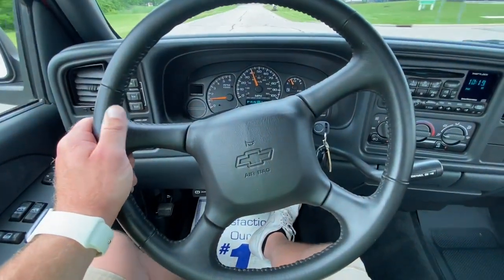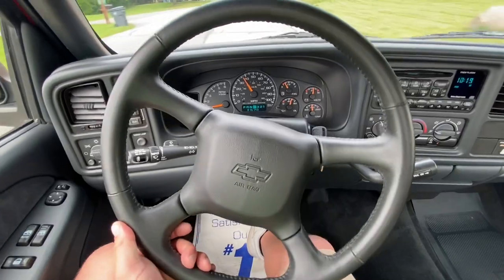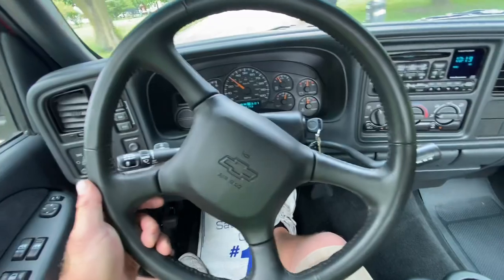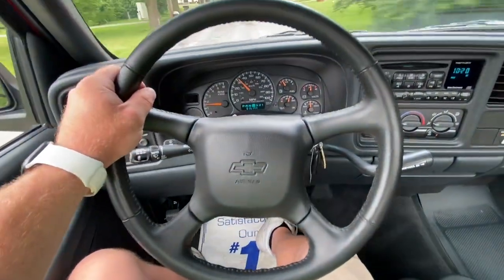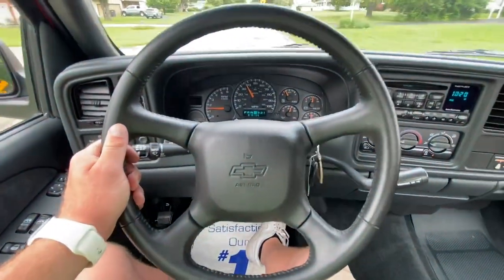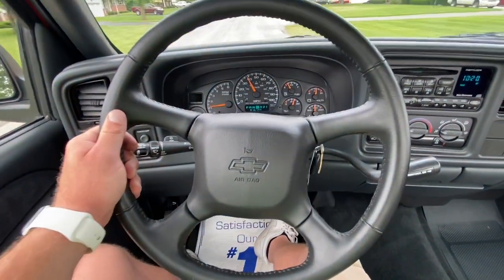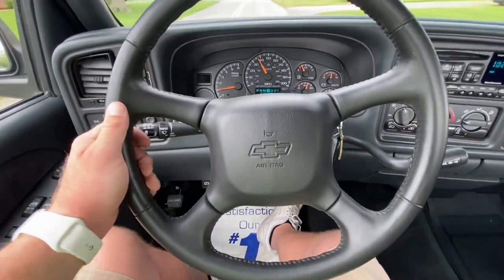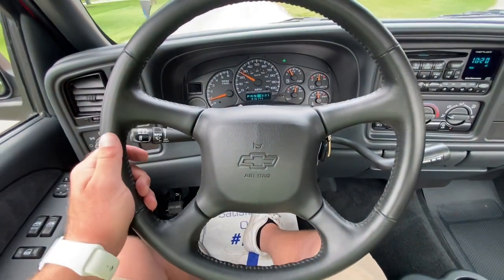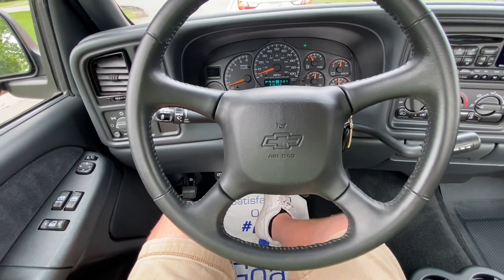Just a nice solid truck — this is only 16,000 miles, so you would expect the truck to be very nice, and it is. It shows well, presents well, drives well. I personally love exactly how it's ordered — I love the long beds, the Z71, and it's got everything inside, all the options, power seat. Super rare to have the passenger power seat. These things will run forever. A lot of the new trucks, you just can't find regular cabs anymore, or they're not as comfortable. This truck is extremely comfortable to drive. The seats have a good amount of cushion and the fabric's nice and soft.